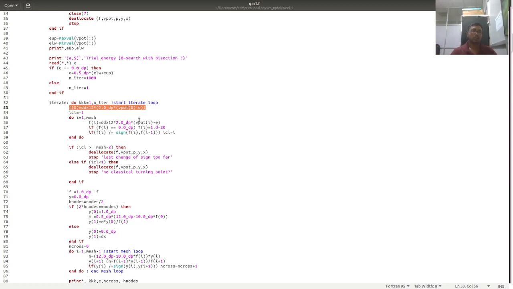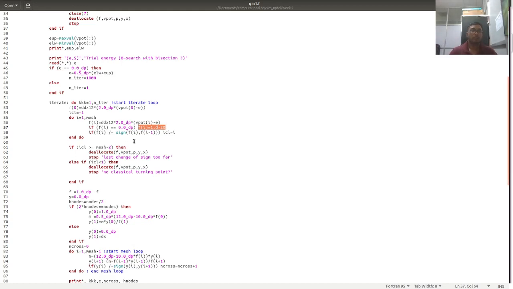Then I am going to assign the other elements also in a similar fashion, and then I am saying that if the value of f at a particular point is going to be 0, then I am going to assign a very small value, where fi is assigned 10 to the power minus 20. This is similar to 0 but not exactly 0. This has to be done to make the numerical iteration a stable one.